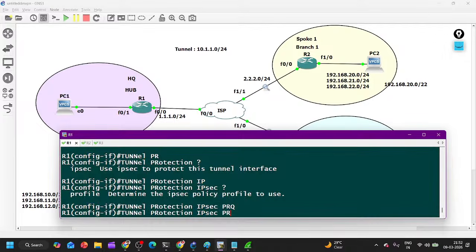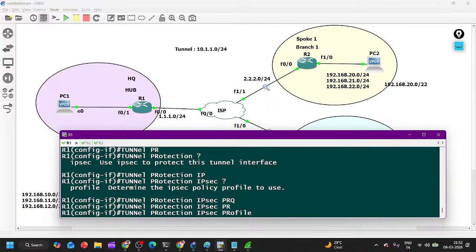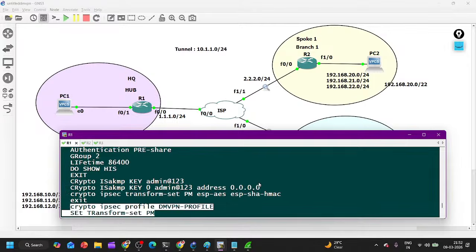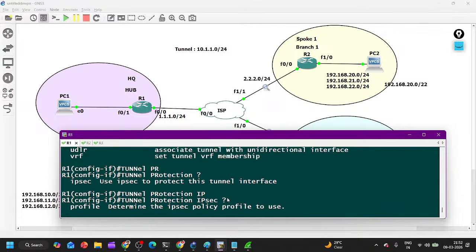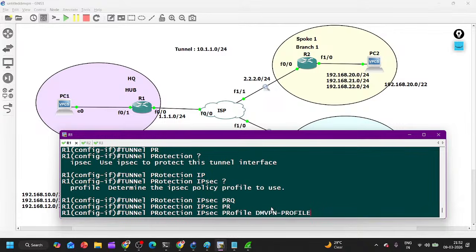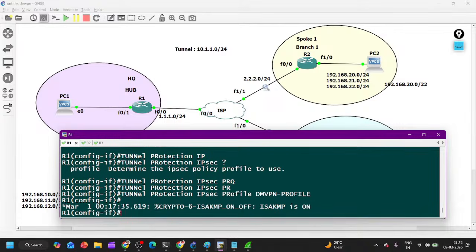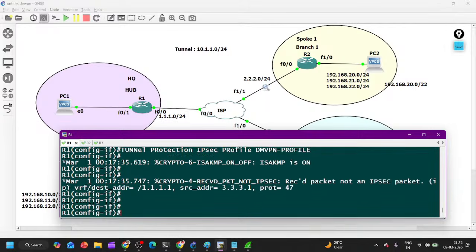And what was the name of my profile? Name of my profile was DMVPN profile. Copy it, DMVPN profile, enter, do show history.